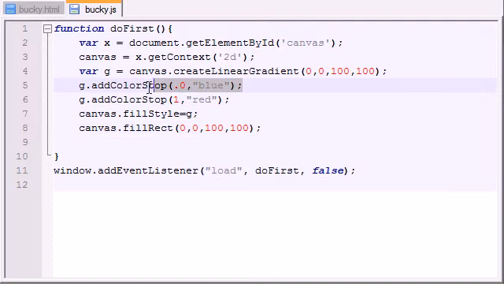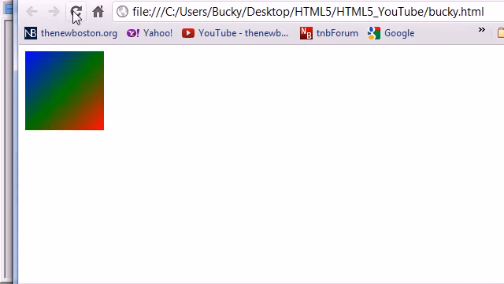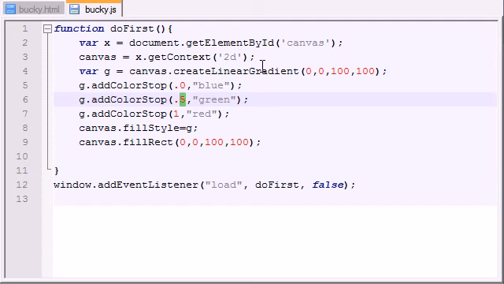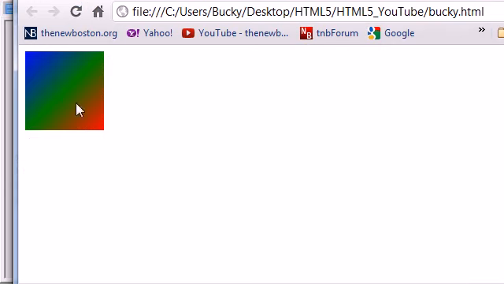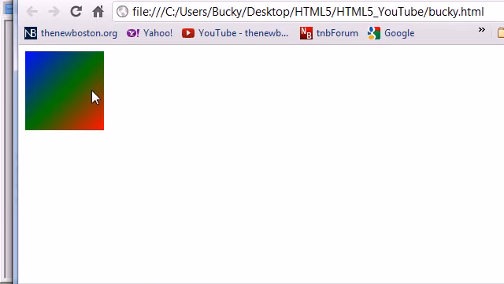So if you were to add another color here, let me just go ahead and add something like 0.5 and make it green. Maybe this will demonstrate a little bit better what's going on. We add another color here at 0.5, and just think of these as like percentages. This means 50%. And since our gradient goes from right here to right here, 50% is right around there. So that might be a little easier to see what's going on when we added that green color. It doesn't look the prettiest, but for demonstration purposes, it'll do.